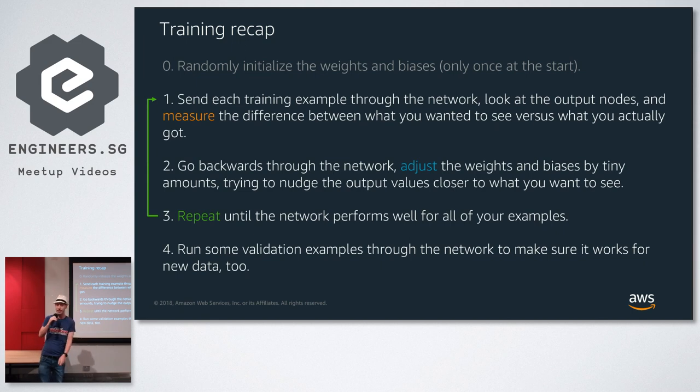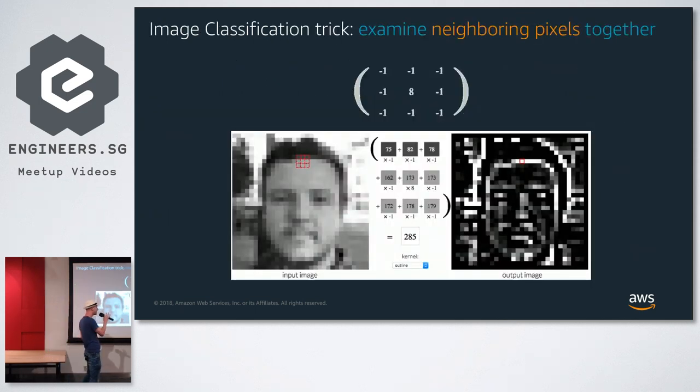Now, there's another thing used specifically in the field of image recognition that I think is worth calling out here, and that's something called a convolution. Jargon alert, it's actually not complicated to understand, but you might have heard the term convolutional neural networks in image recognition. A convolution just means let's examine neighboring pixels together, okay? So in this example, let's look at this pixel, and all of the eight pixels around it, and let's do some math on that.